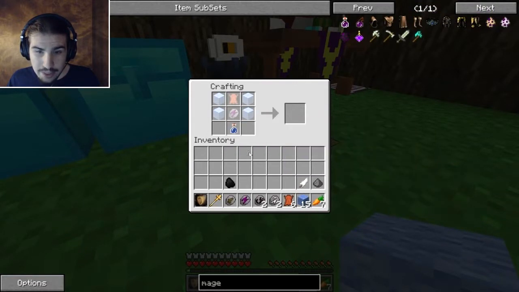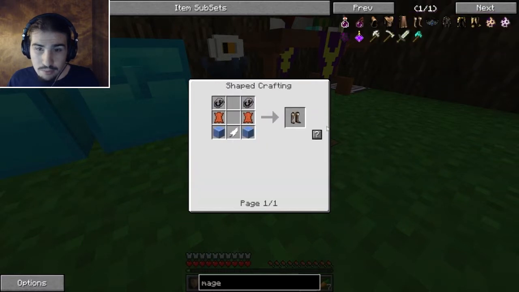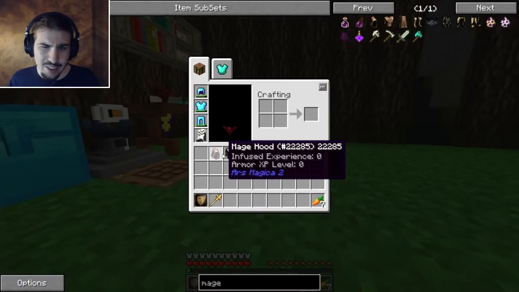Okay, we have a mage hood, a mage robe. Don't ask me why it uses light blue. Well, I don't have the slightest clue. The mage leggings. And I think it goes something like... There we go. Oops. The mage boots.